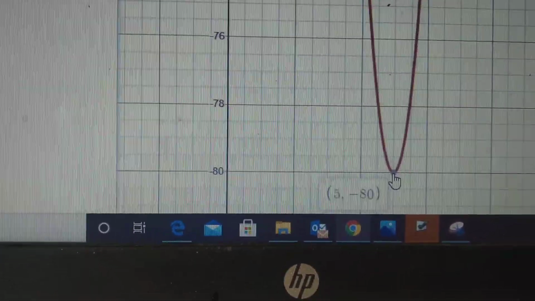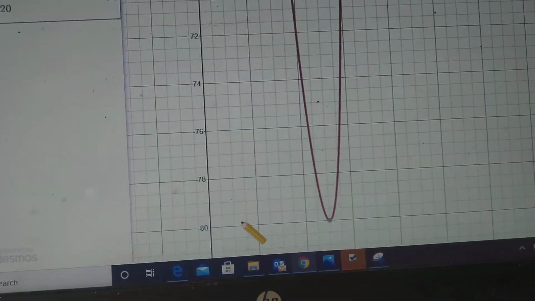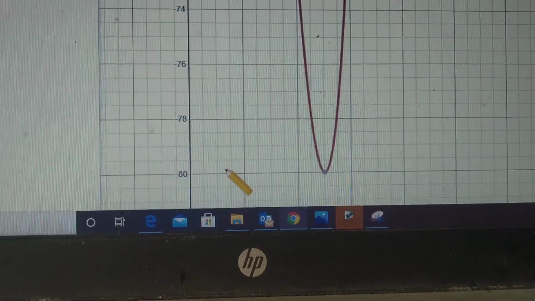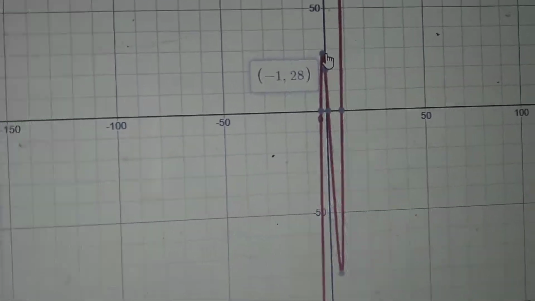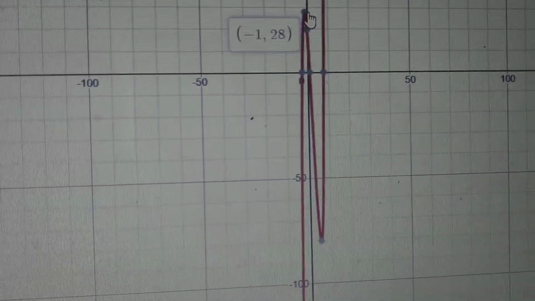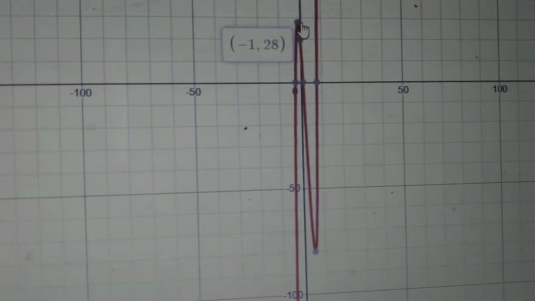Okay, and let's go back to part A. Greater than 5, less than -1. Greater than 5. Okay, and it's going to be less than -1. We have that covered here at 5. Now I've got to scroll all the way to -1 to show you. Hang on. All right, there it is, less than -1. So if you go all the way through infinity from the negative direction up to -1, it's increasing.